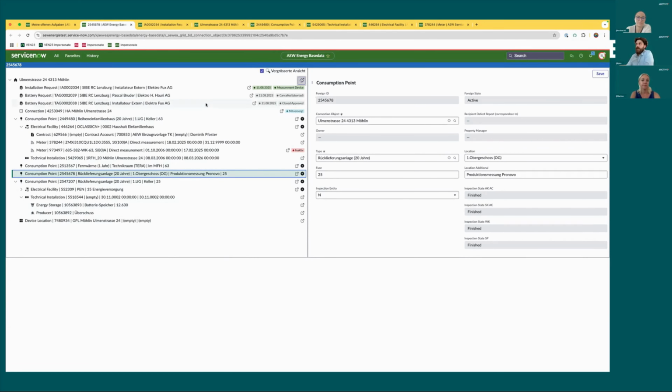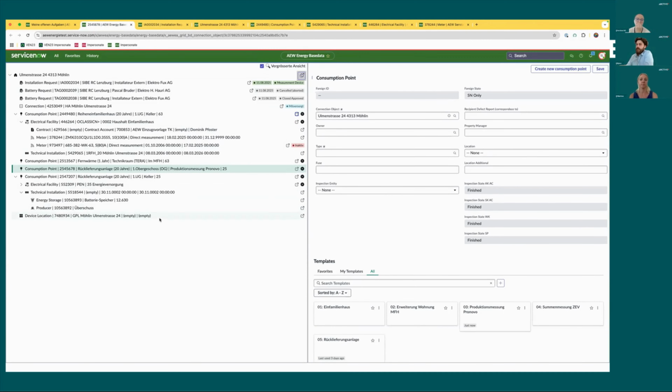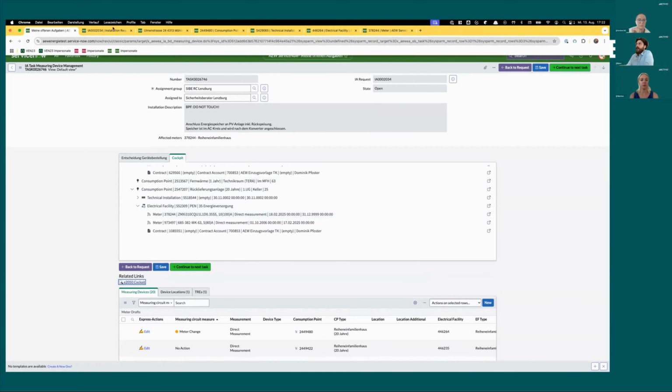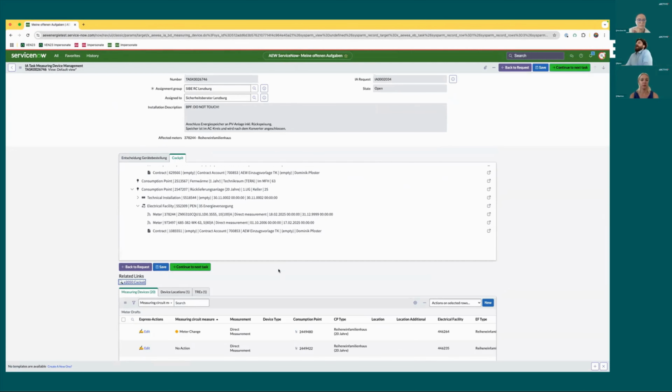I had an overview of this. I checked that everything is in order. I could have also like opened the consumption point here, a new tab, and also gathered a little bit more detailed information if I actually needed that, but that's usually not the case for the clerks. But there's also the option to do it. So now, since I'm done, I'm going to return to my task and actually close all those tabs because I don't need them anymore. And I'm going to continue to the next task.